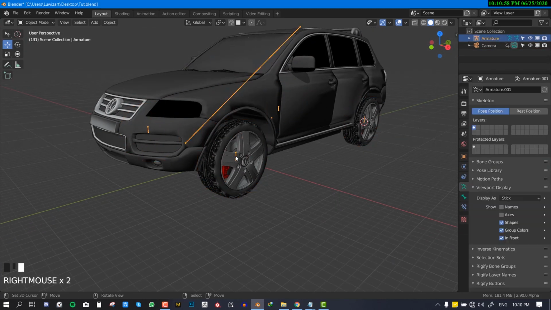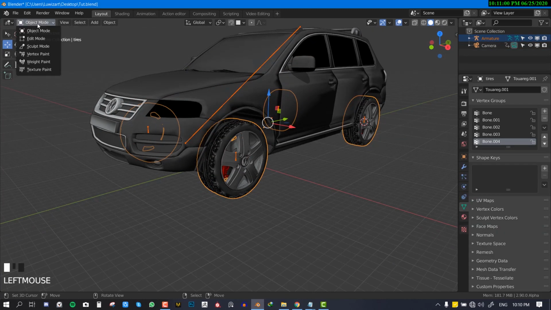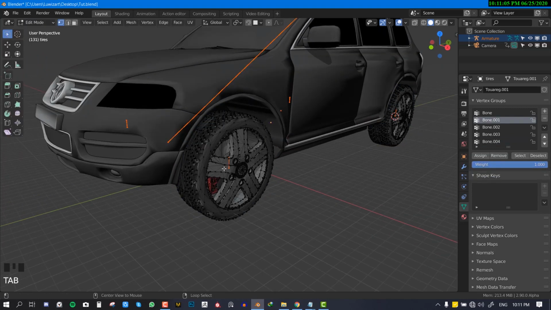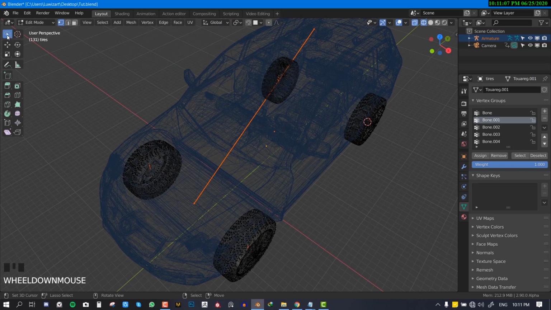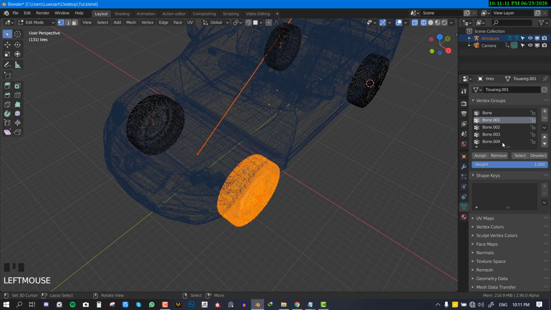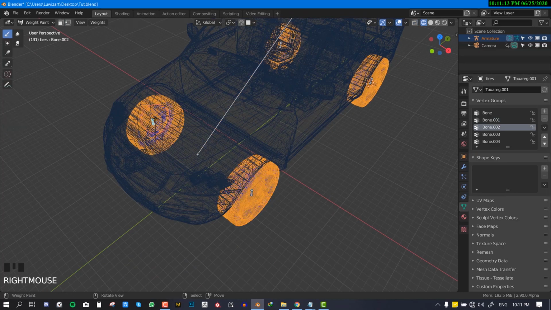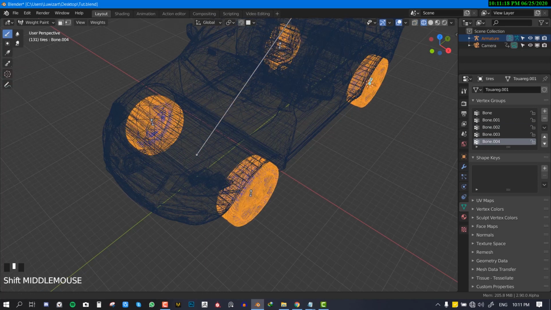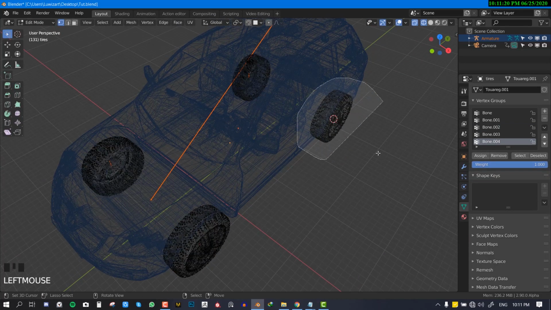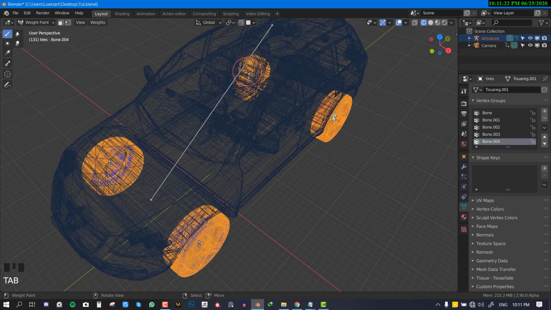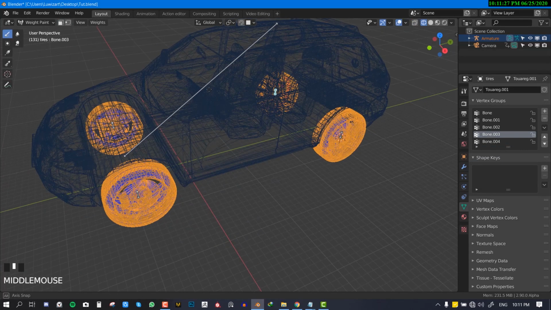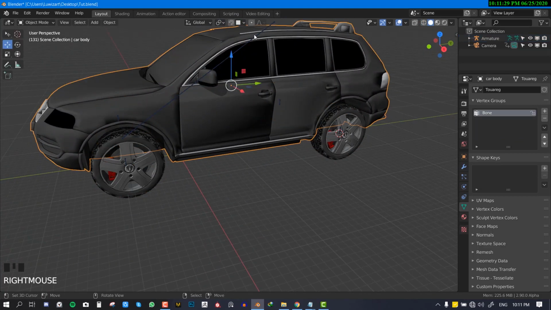Now we select the bone, select the tires, and switch to weight paint mode. If we select one of these bones, we want to switch our selection type from tweak to lasso. Now we can just draw, assign. Do for this one, draw, assign, select the bone in the weight paint, jump into the object, edit, select, assign. So finally we do for this one, assign. Awesome. You guys are doing great so far.